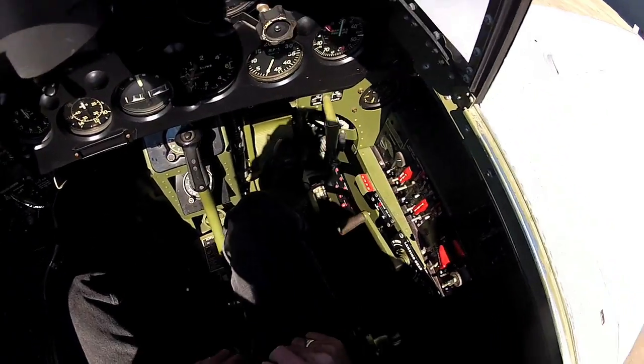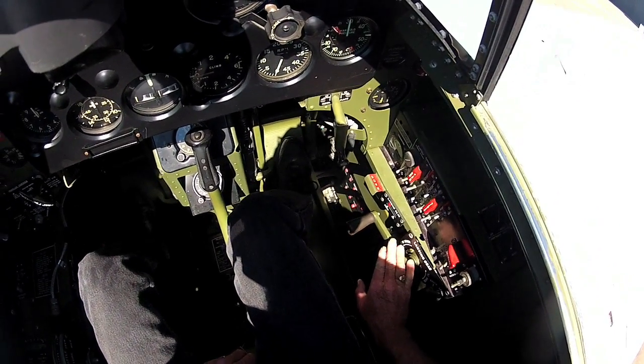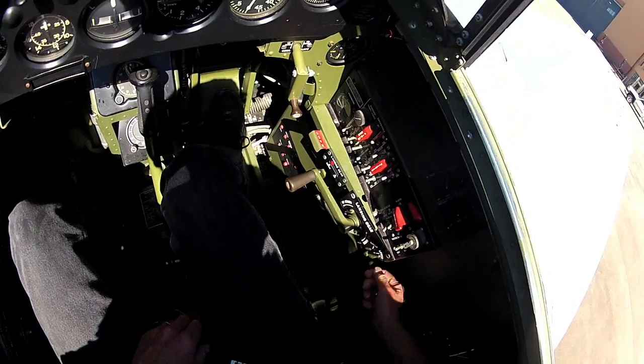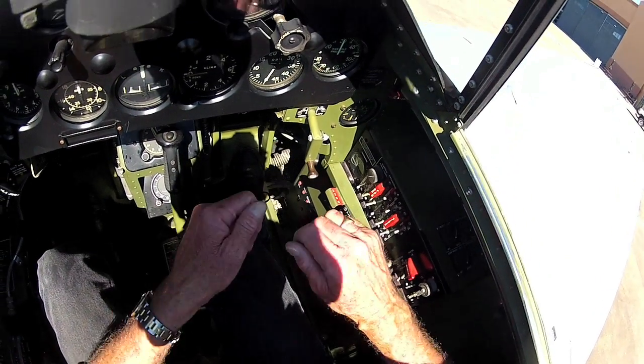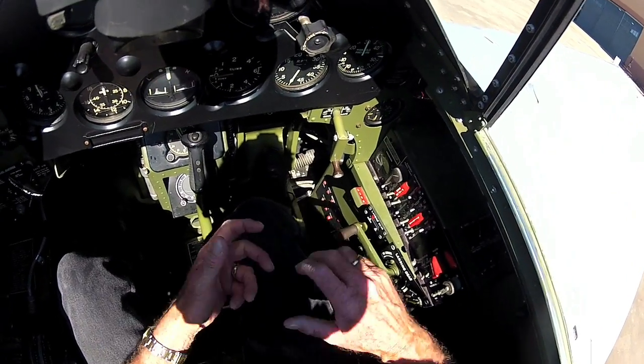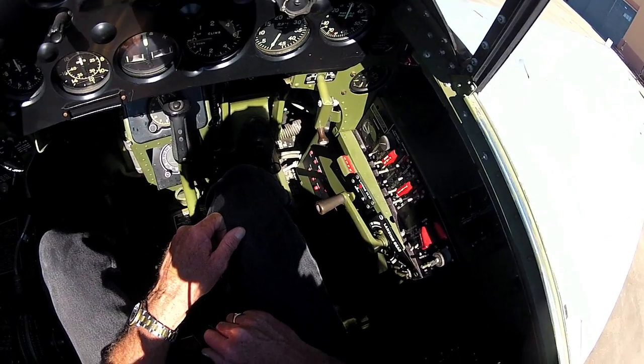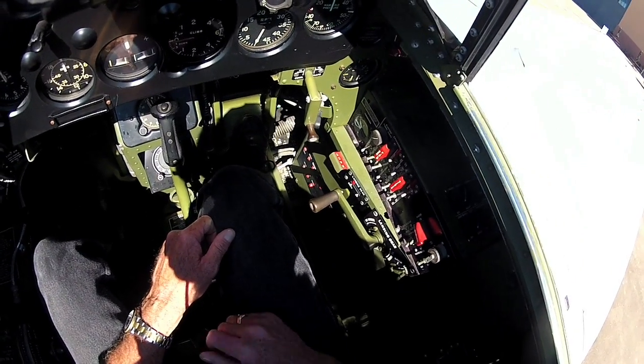That's wide open, okay. This is the landing gear. This is kind of interesting, and the Duck is the same way. There's a little clip right here. It says lower and raise. It's kind of like a ratchet wrench, like a Snap-on ratchet or a Craftsman wrench or something like that.